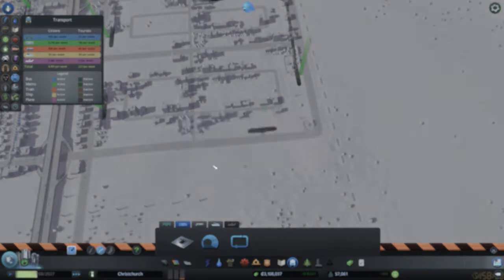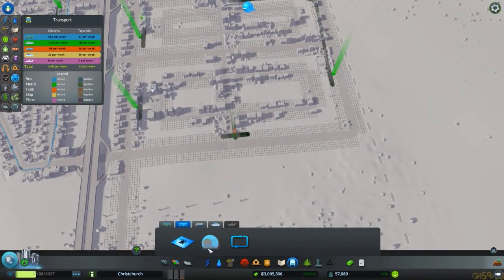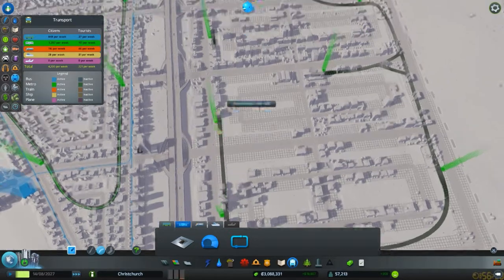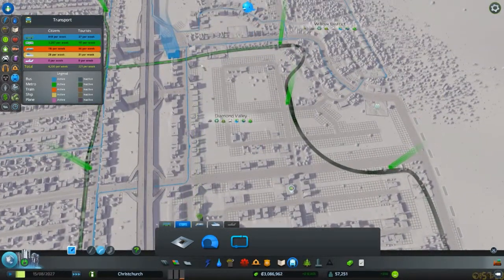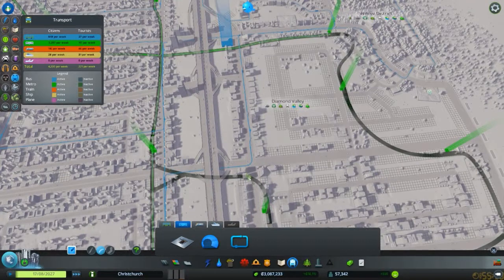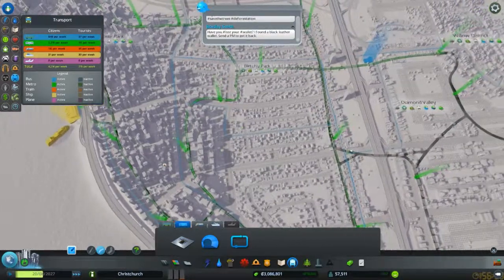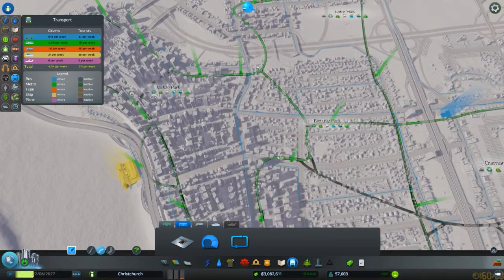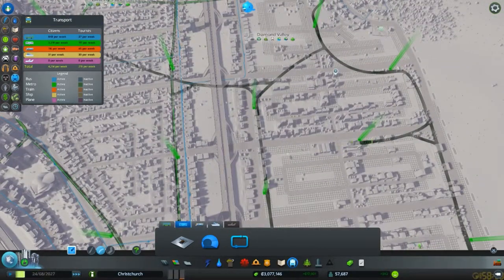Okay, those metro stops, they're ridiculously close together. Let's at least space them out somewhat. And then you complain when I build a high-speed transit system next to your place. Thanks. Look at this. Transit networks. Just building some lines that cut through the chaff. This probably should go somewhere.